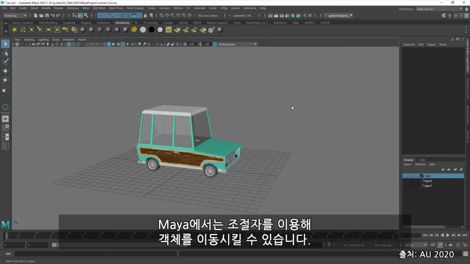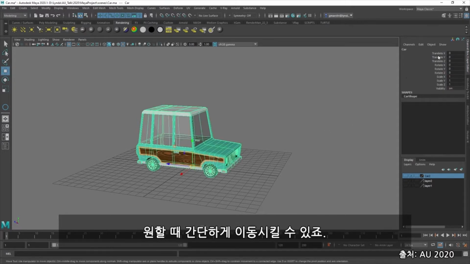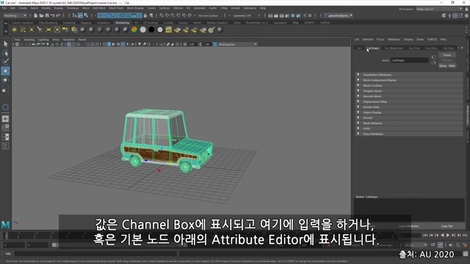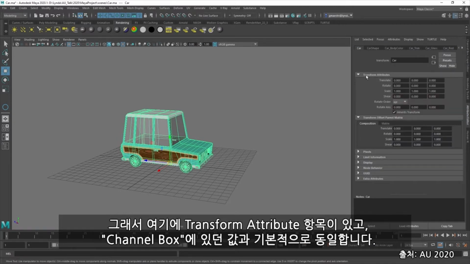Now, in Maya, we can translate objects using the manipulators. If I want to, I can just move that. The values will show up either in the channel box, and we can certainly type them here, or they show up in the attribute editor under the main node. So we have this transform attributes rollout, and that's basically the same values that you'd have in the channel box.